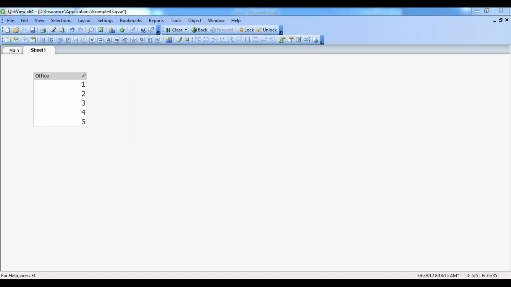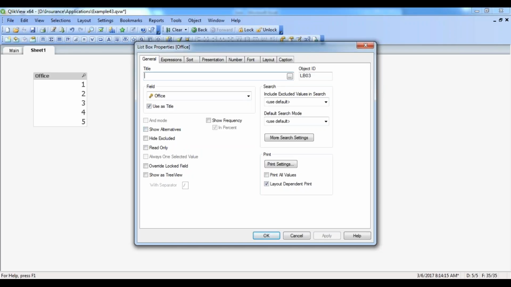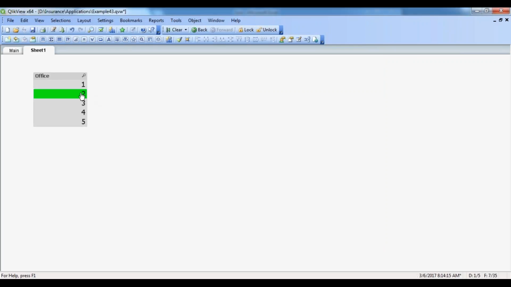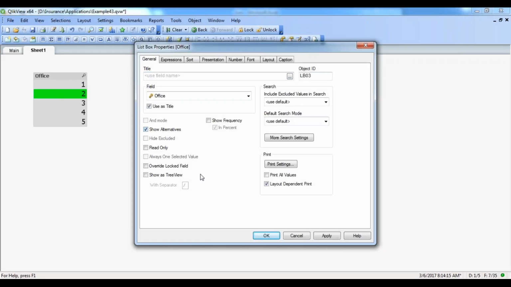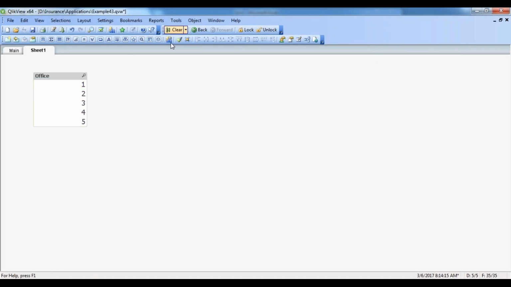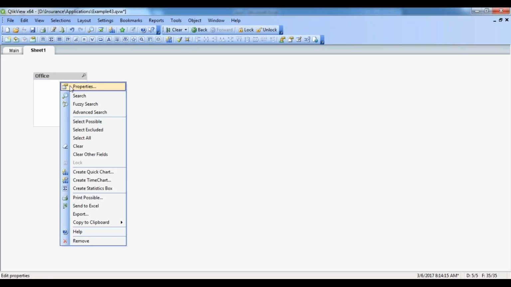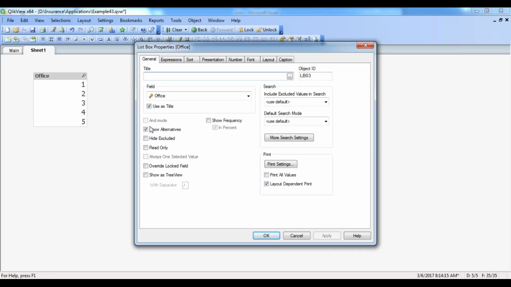Okay. Next property here is show alternatives. What does show alternatives mean? Normally in Qlik, if you select, your selected will be in green and the unrelated will be in gray color like this. So sometimes the user will ask, I don't want the unrelated in gray color, I want some different color. Then you can check this option. Instead of the gray color, it will show a light yellow color like this. If you click on clear, it will be normal. If you select any data, your selected will be in green, unrelated will be in yellow color like that. Show alternatives: the rest of the data, instead of gray color, will show in a different color. This is the show alternatives option.